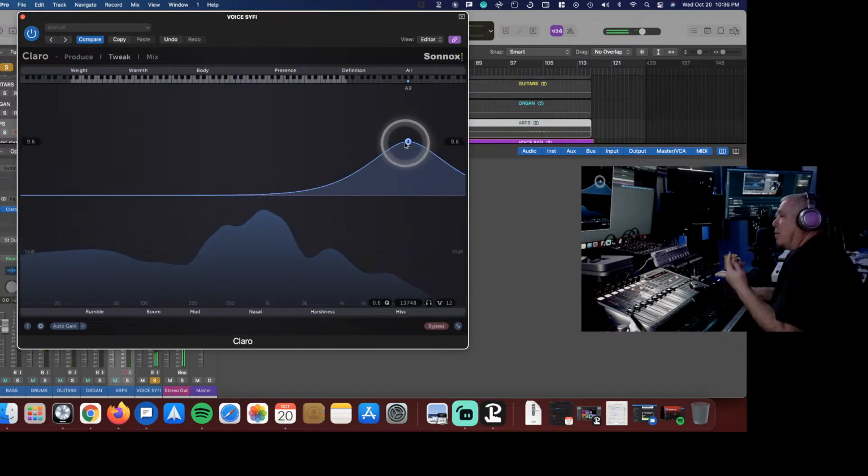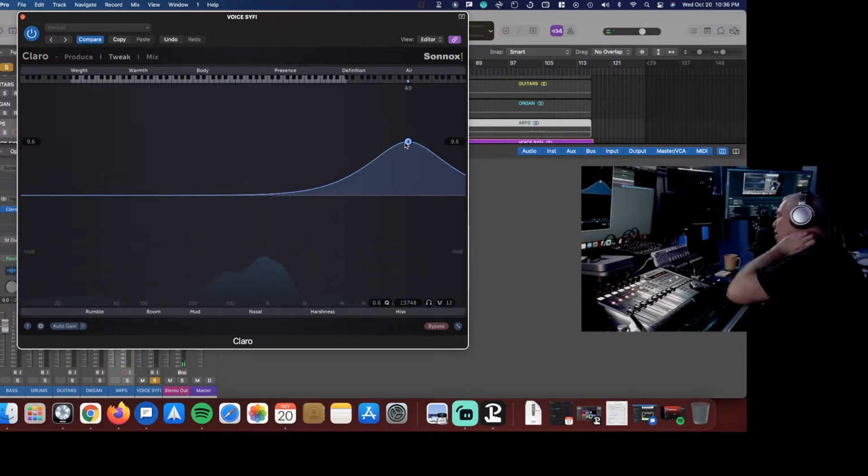Oh, also, when I updated Logic to 10.7.0, I got to go and reprogram all of my X-Touch here. It kind of lost all those settings on there. But, hey, if any of you guys back up to the new Logic, make sure and back up your Logic session. You know, that's pretty easy. Just go to the Applications folder, make a new folder, right-click on it, and save that over there. So that way, if you need to go back, you can.